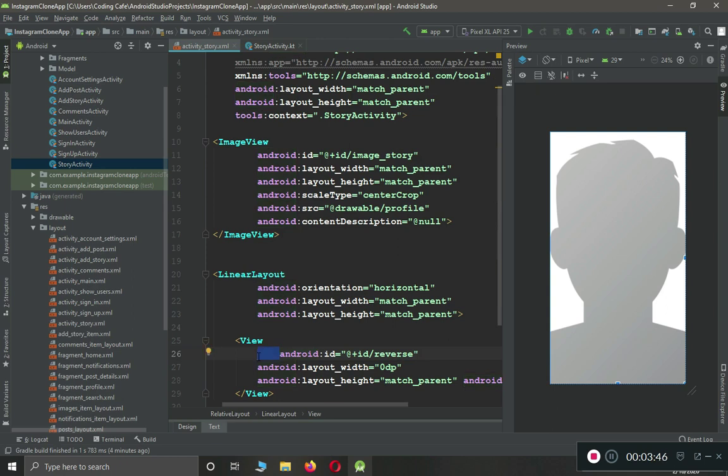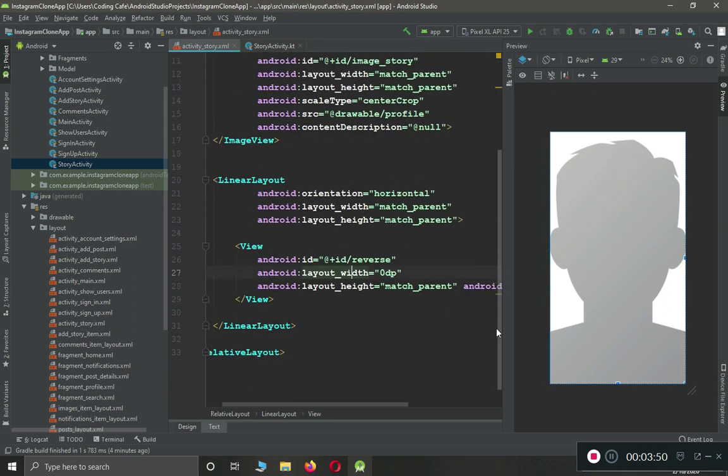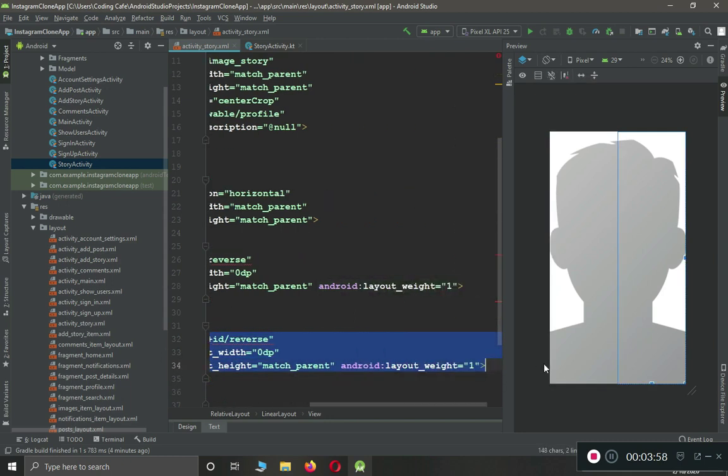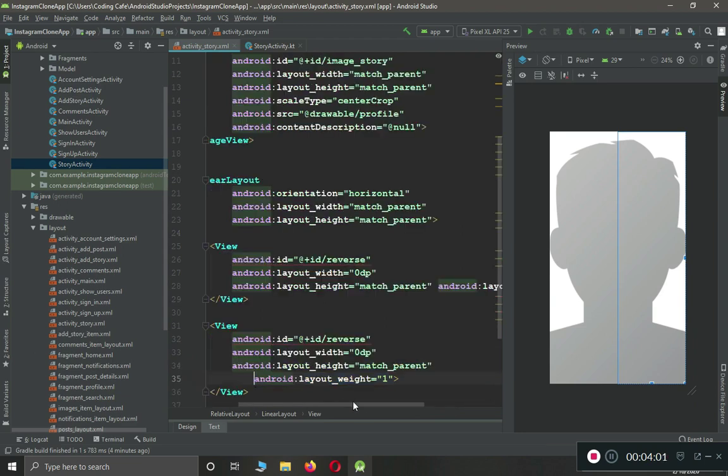Okay, when we add the other one, I will just tell it again, that is what it means. Okay, let's add another view, and this one will be skip.